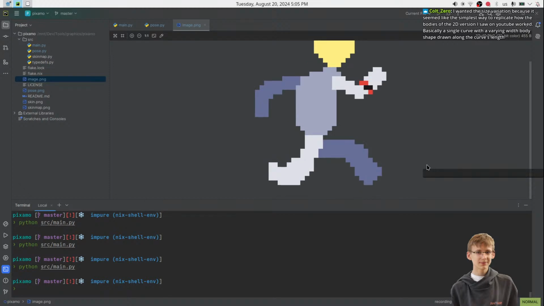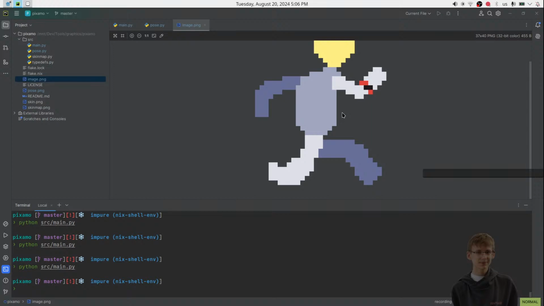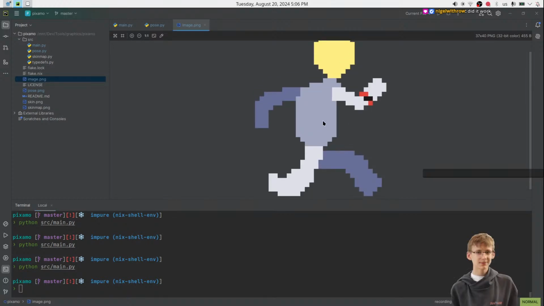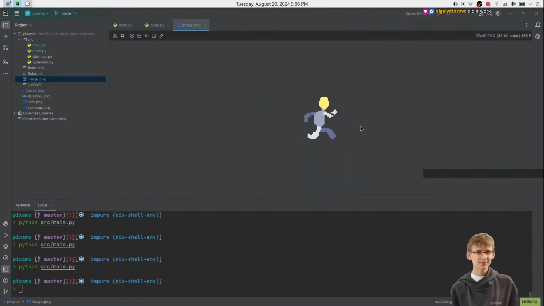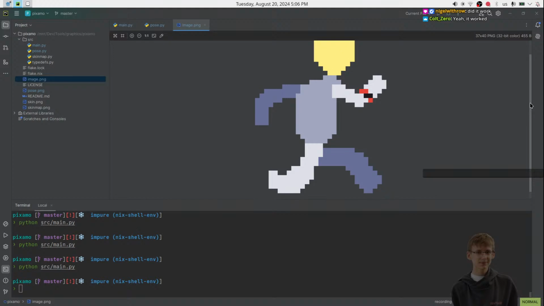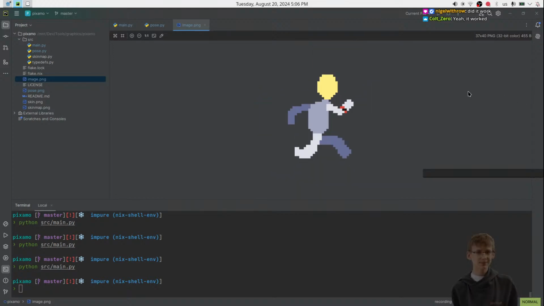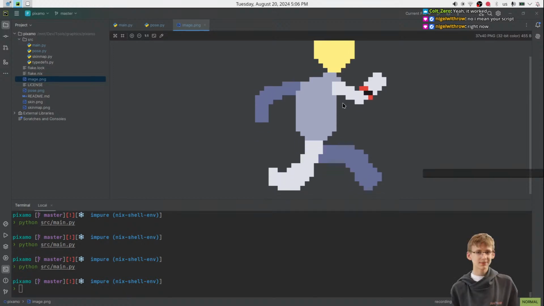Onto the size variation, because it seems like the simplest way to replicate how the body is. Oh, I think I actually know what YouTube video you're talking about. I watched it recently. But if we're talking about the same video, they've used circles. Did it work? Good question. I think they used circles and tried to smooth them.